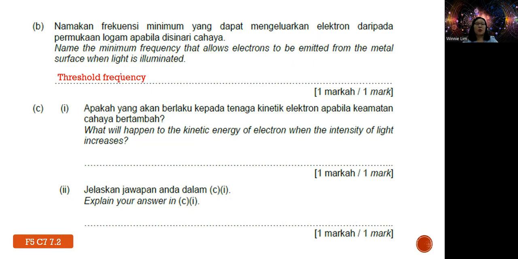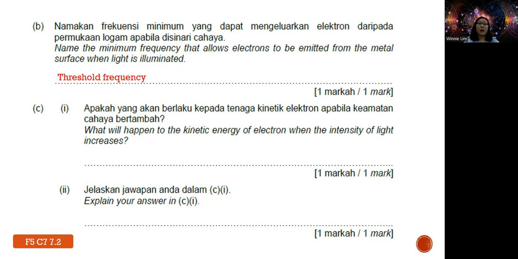So normally, in order for the photoelectric effect to occur, you must have light with high frequency, whereby it should have a low wavelength. For example, violet, unlike red color, whose wavelength is normally very long, hence the frequency is low. So normally we can't see the photoelectric effect if you use a light source like red.